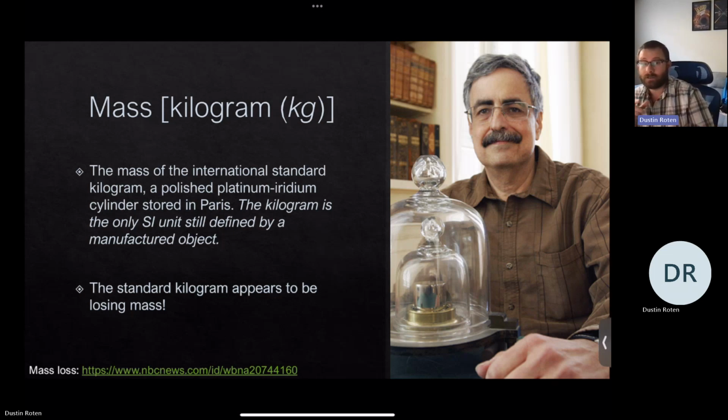What's really weird and really freaky is they've taken so many precautions to preserve the kilogram, but it's still losing mass. And last I checked, no one's really sure why it's actually slowly losing mass. Now, the mass that it's losing is very tiny, but it is measurable. So that's really interesting, and it has some implications, because the way we define mass is slowly over time getting smaller, which is a little creepy.